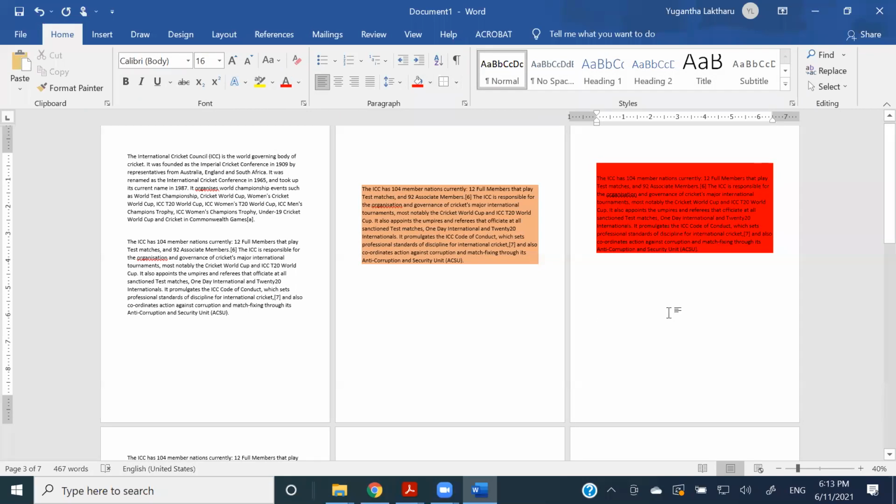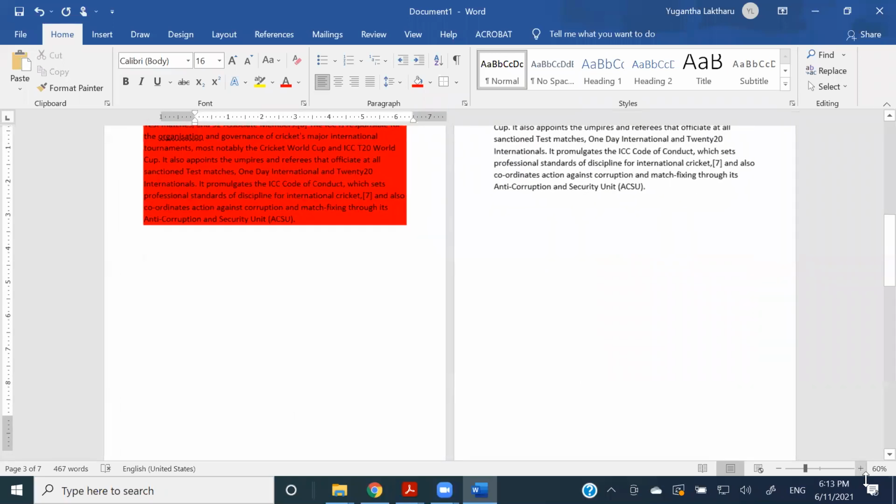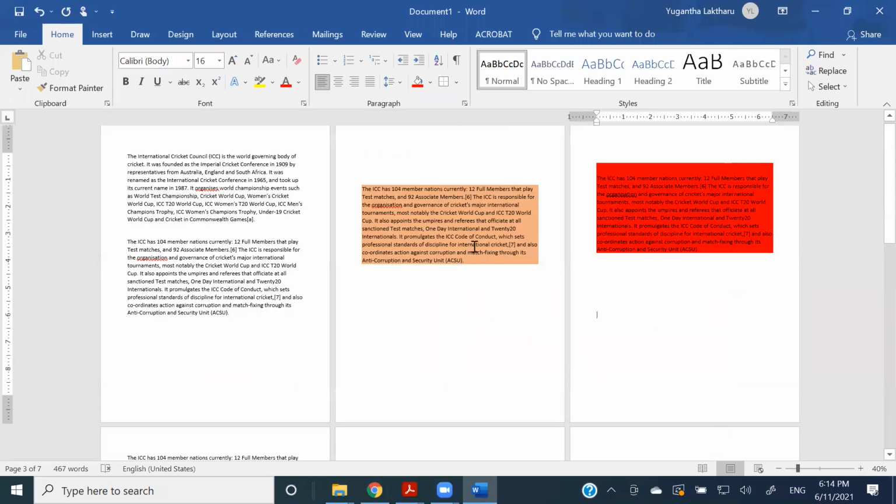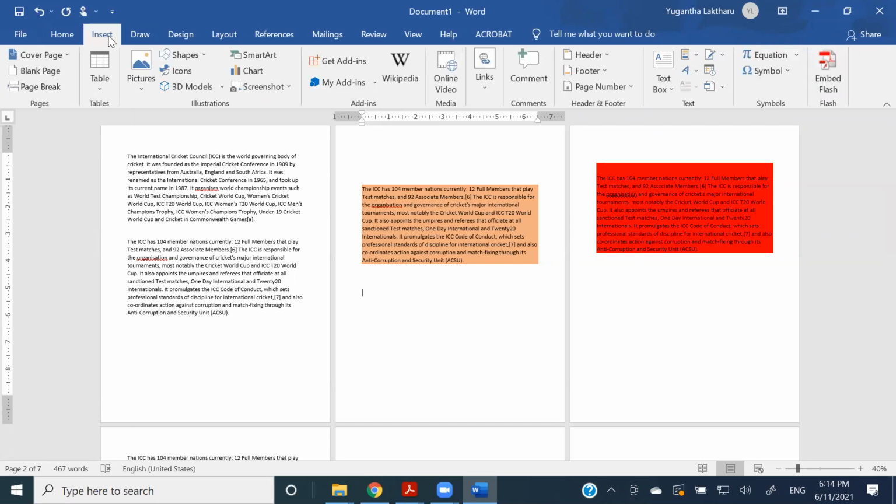Now what I'm going to do is place my cursor inside this brown color background document. Now I'm going to insert a page, and you can clearly see at which position this new page is going to be added. So here I go. I click on the blank page.